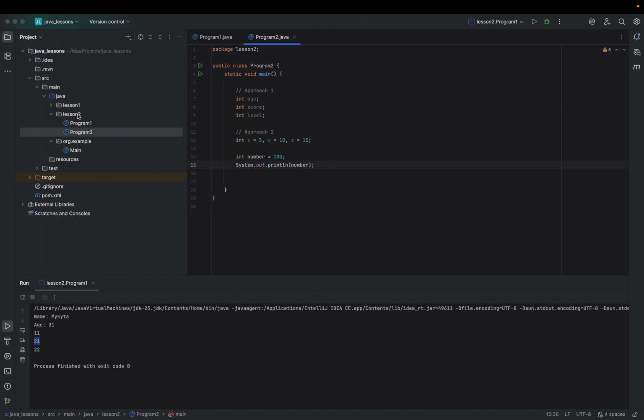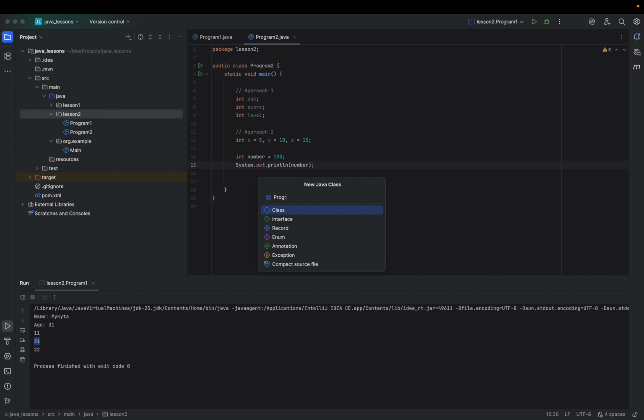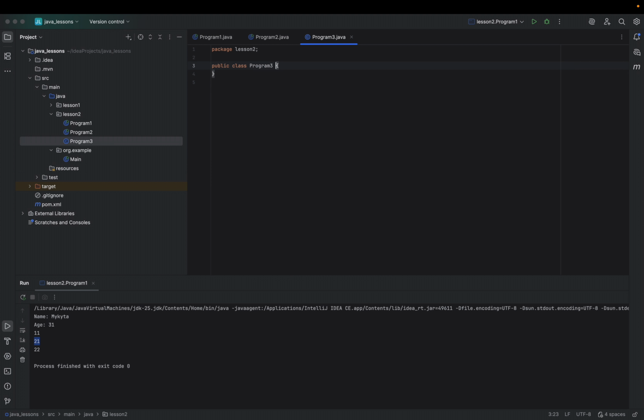Right, let me create program 3: new, Java class, program 3, main. All right, so variables are not fixed. You can update them anytime in your program. For example, integer age equals 25, then age equals 26.